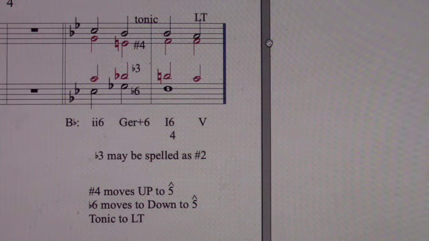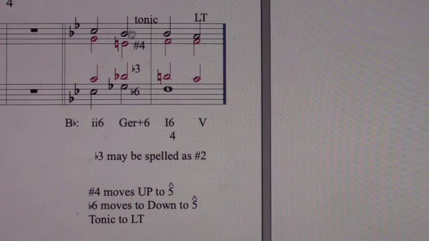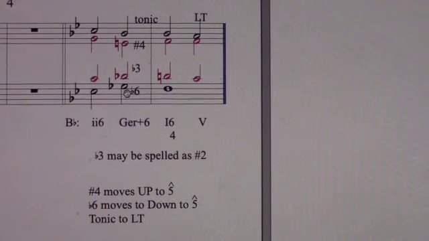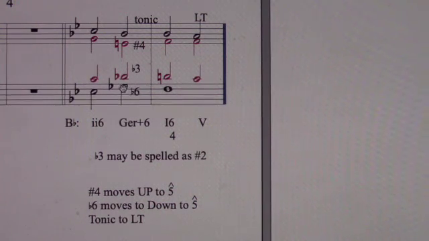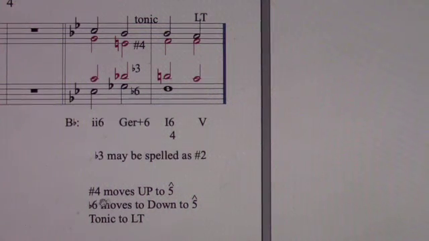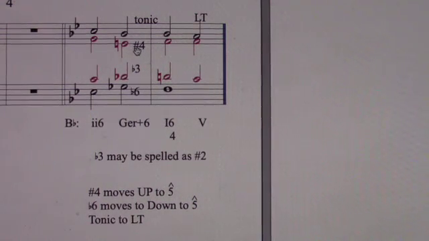But basically, to summarize, here's what's going to happen, and I have a progression here. I show you that this is a German augmented sixth chord. This is in the key of B flat. G flat is scale degree flat 6, so I have to put a flat there, and it's going to go down. So flat 6 goes down to scale degree 5. The E natural is the so-called scale degree sharp 4. Be careful: sharp 4 doesn't always mean sharp, but this is the raised scale degree 4.